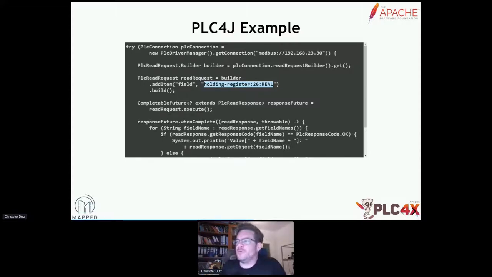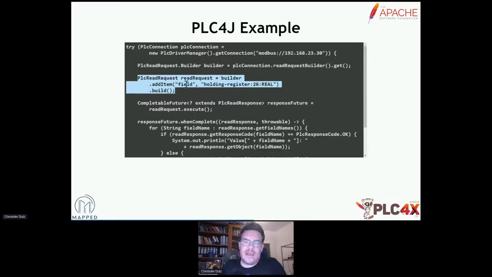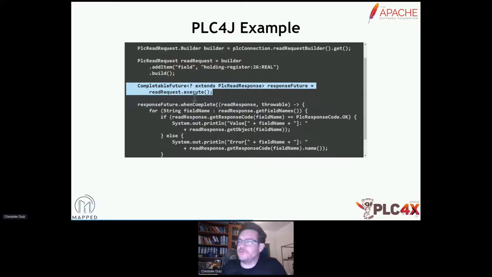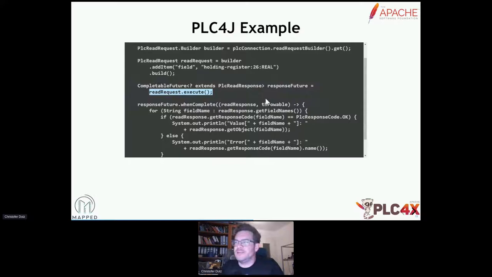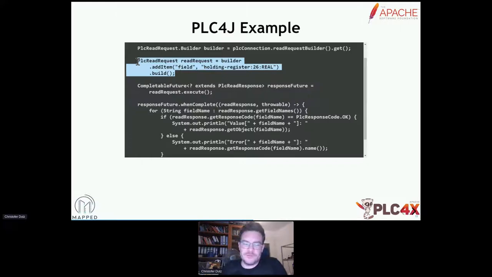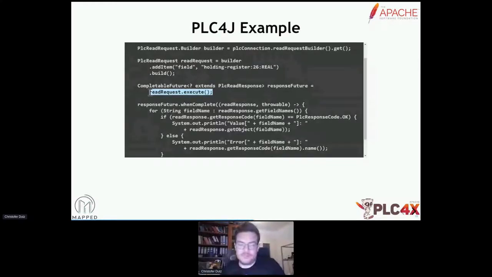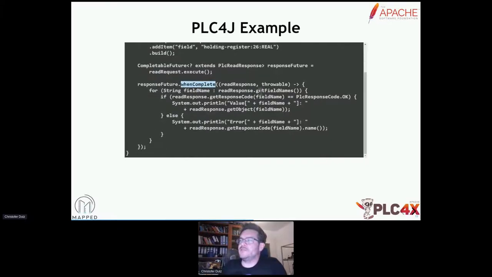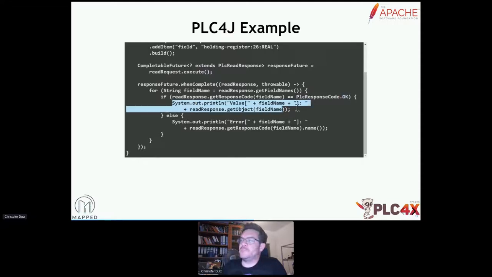This also still works. So what we do here is we create a PLC read request to read this one field, a real value, and store that with the name field. Now, as I said, in Java we do a lot of things with futures. So we then execute that read request. The cool thing with this pattern is we can execute this request multiple times. There are some protocols where creating a read request is not for free. Sometimes you have to prepare the PLC to provide you with some information, so being able to re-execute a request is quite a good thing. Here we just register a handler that iterates over all field names that were in the read response. We check if the response code was okay, and if it's okay, we output it on the screen.